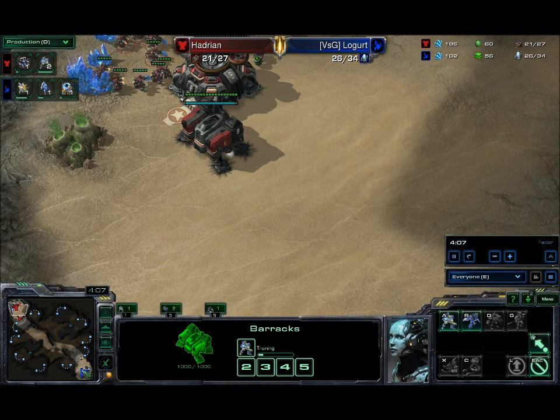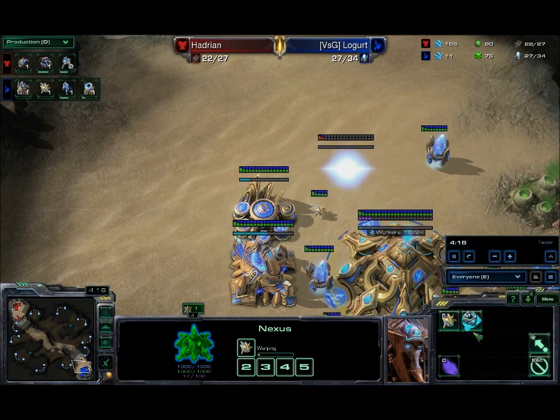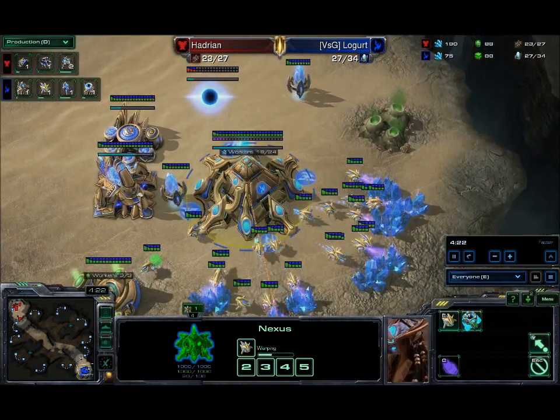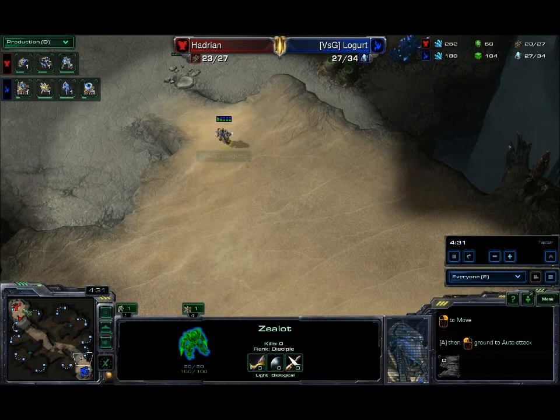Oh lag. Making a stalker because what I do is I get a zealot, stalker, and then as soon as I can, mothership core. Which I believe will be right around 29 supplies, my mothership core, when it drops. Sorry, I still have a cold. Man, I'm controlling my screen badly right now.